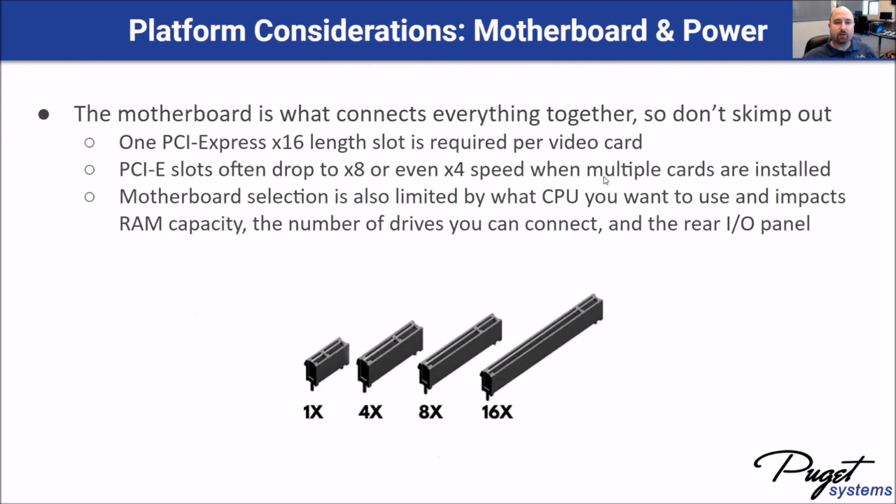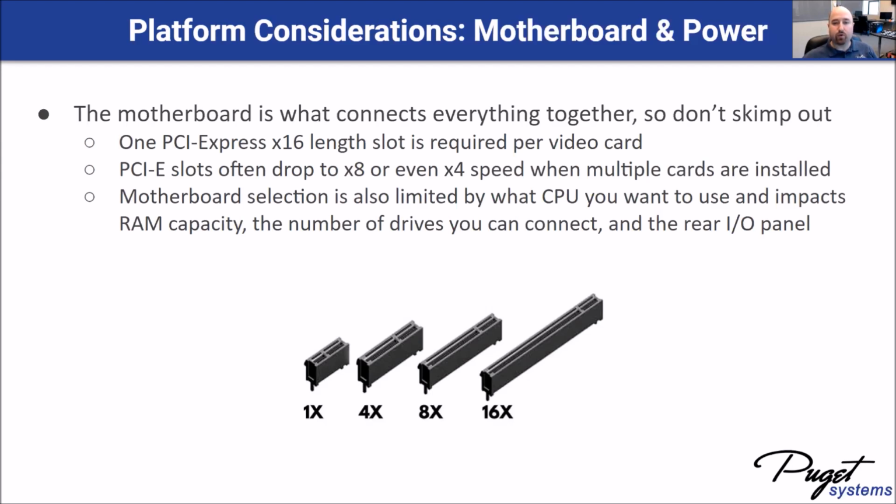And then the less flashy hardware, the motherboard. Even though it's not something a lot of people think about a ton, it's what everything plugs into. So you don't want to skimp out there. You're going to need one PCI Express X16 length card slot for each video card in the system. And there's a little chart there showing the different sizes visually so you can see what they're like, but almost every video card uses an X16 connection.